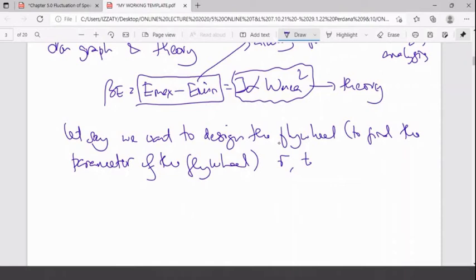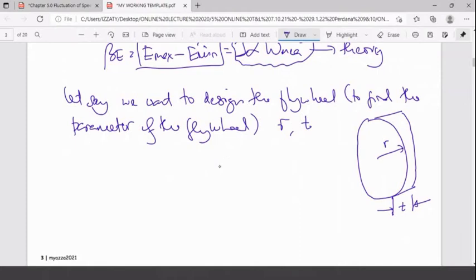Let us again assume that we have a solid one, solid. This one be the radius, this one be the thickness. I'm sorry, my drawing is not as good as yours, I'm sorry about the inconsistency on the line. Even my handwriting is bad. If you want to comment on my lecture, please do not comment about the handwriting and also my drawing. That is why I provide you a very good notes video so that you can catch it from your notes.